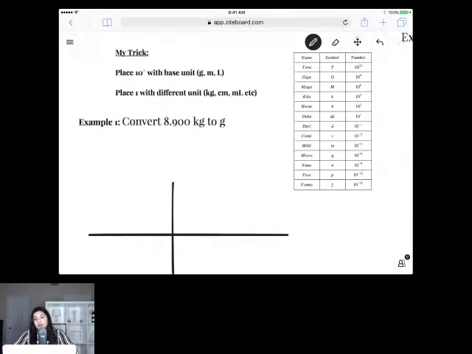I did want to go over the metric system. So remember me talking about my trick? I wanted to get into more detail of that. I'm not sure if that completely made sense to everybody, but I'm going to do that now. My trick was you place that 10 to some sort of exponent with the base unit. And by base unit, I just meant grams, meters, or liters. Another thing is it's one letter. This will make sense once I put it all together.